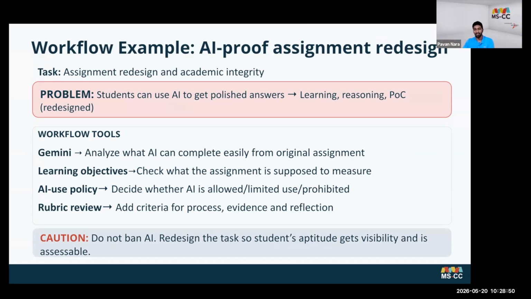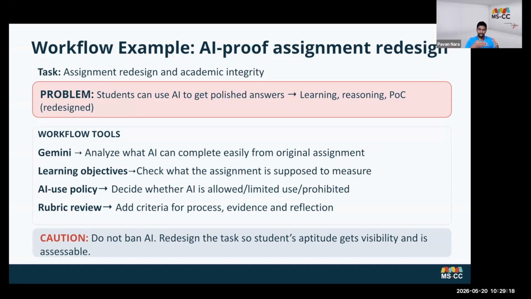Now, as an instructor, as a professor, as a GA or TA, I need to take this input and improve my assignment so that the students studying the specific course get something out of it. And the third one that we have seen is how to build one.